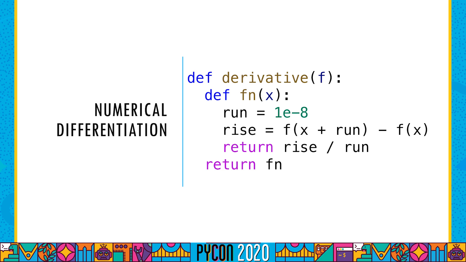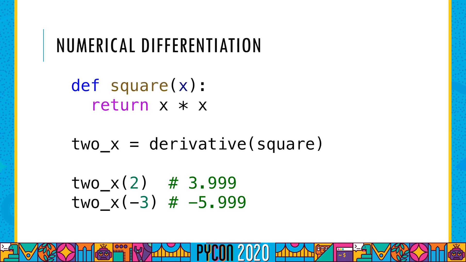Indeed, we can use this to quickly compute the derivative just using Python. We evaluate the function a small distance epsilon away, which I'm going to call the run. Then we calculate the rise — this is how much the function changes between x and x plus that small distance. So we return the slope, which is the rise divided by the run. Note also that this is a function that eats a function and outputs a function. The function it outputs answers the question: what is the rate of change at this point? We apply our function to the square function, so the suggestively named 2x is itself a function — the approximate derivative of x squared. It turns out that the derivative of x squared is 2 times x, and our approximation is pretty close to that.